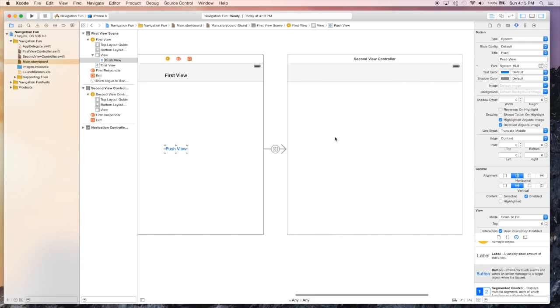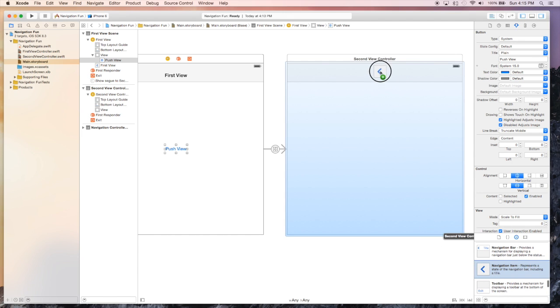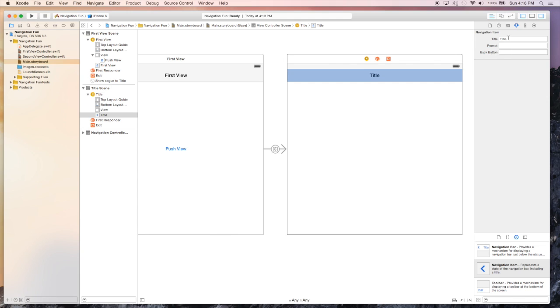Now to get a title, we have to add a navigation item. So scroll down, drag a navigation item, and we'll give this a title of second view.